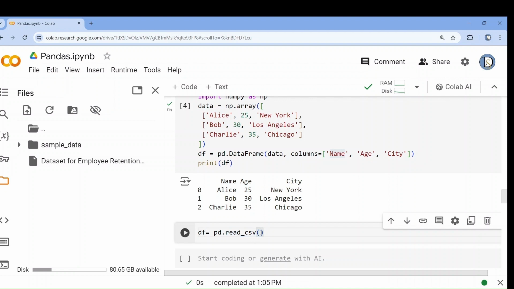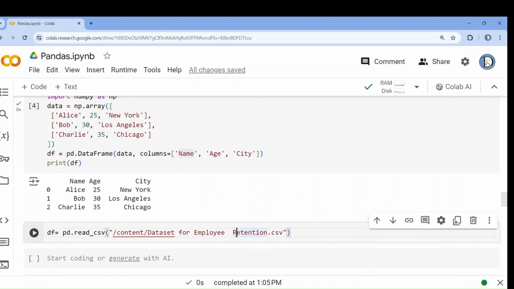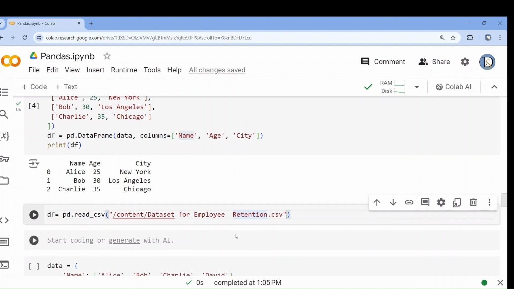Here I have to put the path. How can I write it? You can just click here, copy path, and keep it here. Okay, you have to keep it in quotation. Fine. Suppose you are working in Jupyter, then also no issues. If your folder is on the desktop, go to the folder, right click on the folder, copy the path and put it in the Jupyter. No problem, there will be no issues.